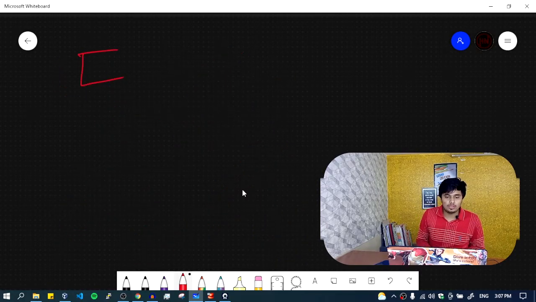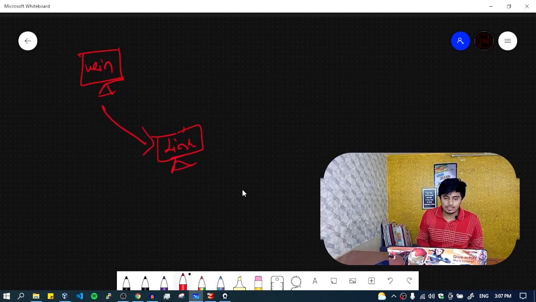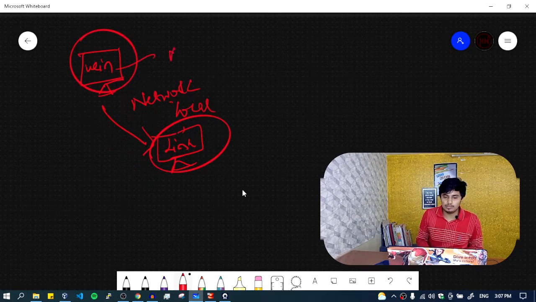So you have one system, that is my Windows operating system. I have my other system, which is a Linux. So I need to log into this Linux system via a network. As of now I am using my local network, meaning my Linux system and Windows are connected to the same network. I will be doing this via the SSH protocol.